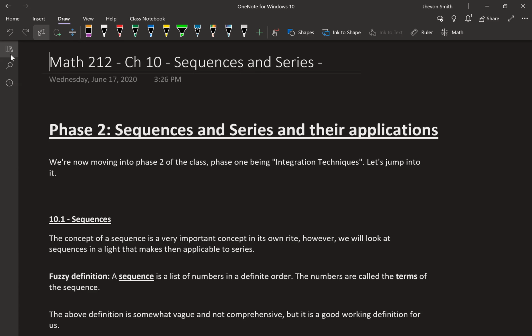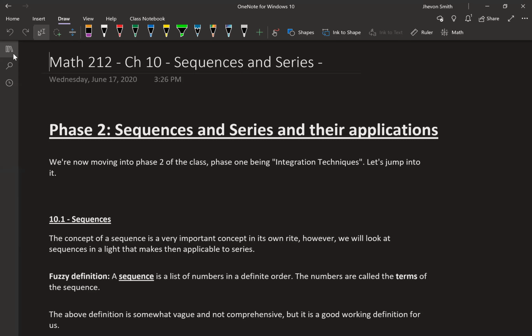And when it comes to series, it's going to be a lot simpler than integration, as long as you just look at it as something separate from integration. Don't look at it as complicated or hard. Just look at it for what it is. It's a different kind of thing. It requires a different kind of thinking. It's familiar in some ways, and I'll point those ways out. But for the most part, you're not going to need any really complicated calculus tricks for these guys. The tricks here are mostly going to be algebraic-based kind of things.